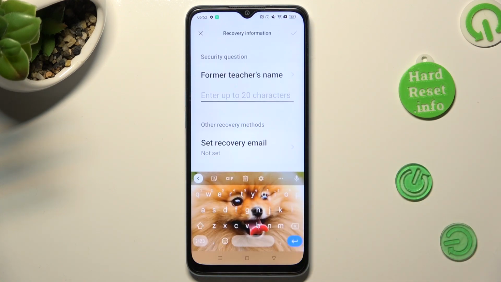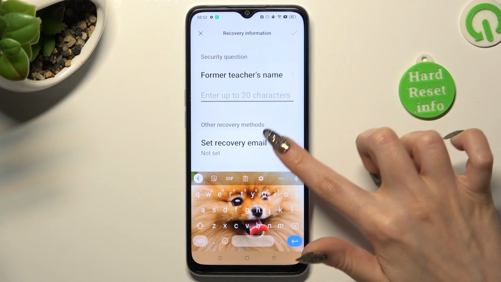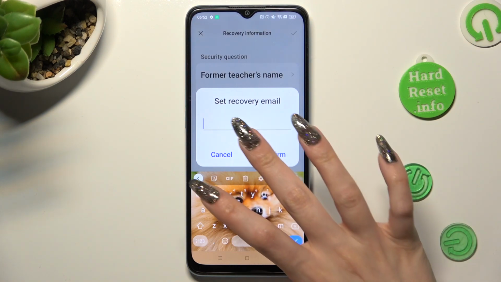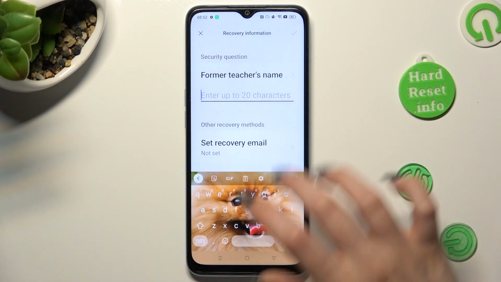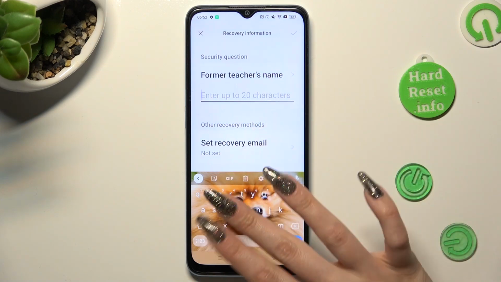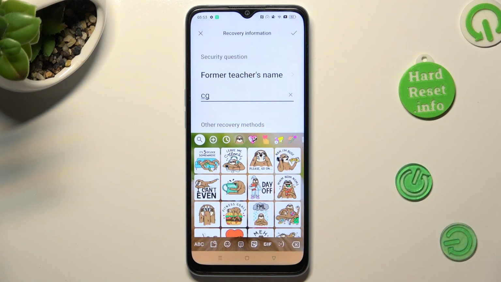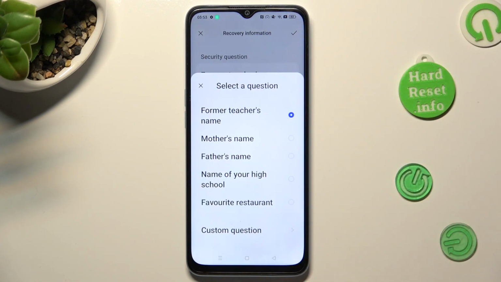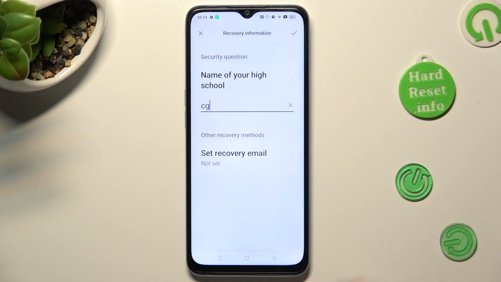Over here, set up your recovery email, just in case, and tap on Confirm. Then answer this security question. If you don't like it, click on it and tap on one of those.